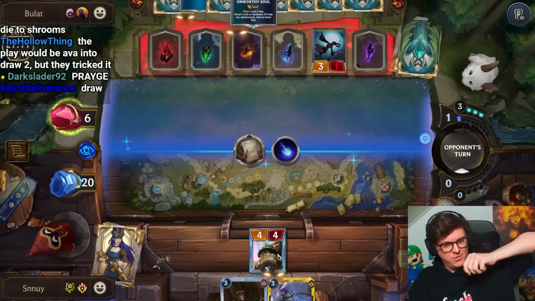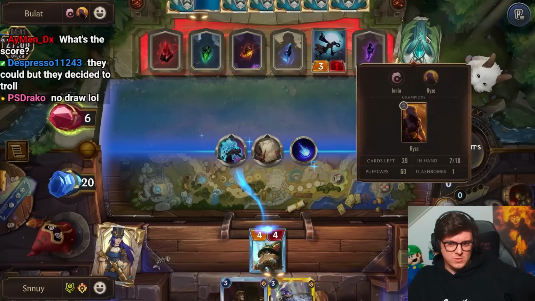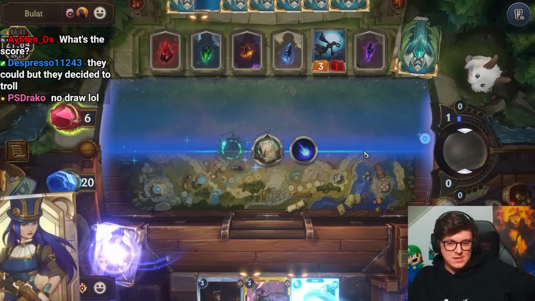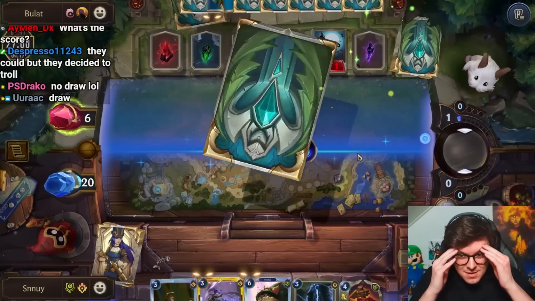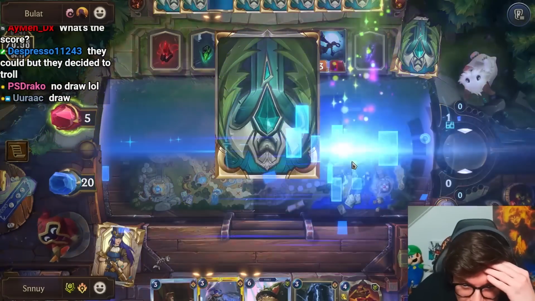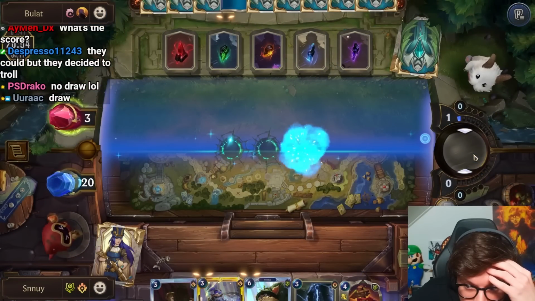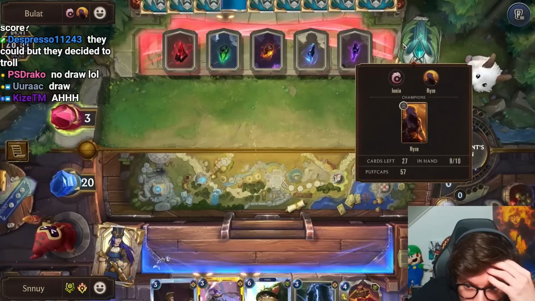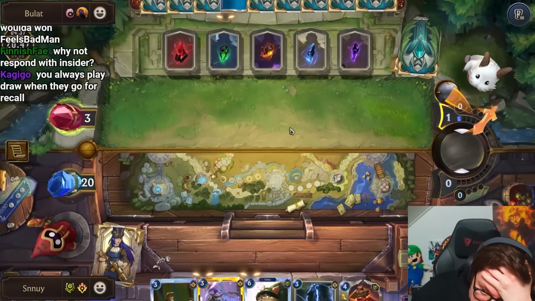Yeah, we have to do it now because if they recall Ava, then at least they're drawing two cards, right? Man, at least they're drawing two cards. They have 60. 60 of them. No! No! Are we actually losing, chat? Oh no, we actually lost.